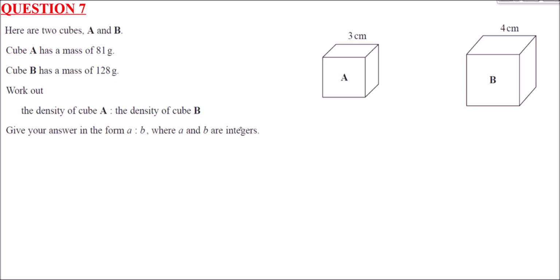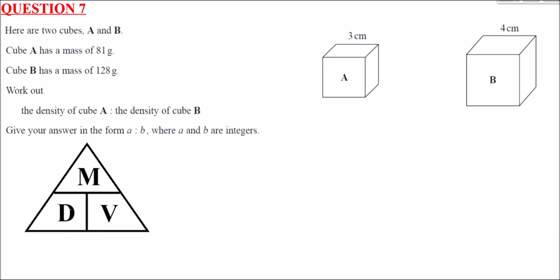So how do mass and density relate to each other? We need to remember this. Density is mass divided by volume. We're wanting to work out the density here. What we want to work out, we just cover up with our finger or thumb, and what's left tells us what to do. We've got m on top of v, so therefore density is mass divided by volume.